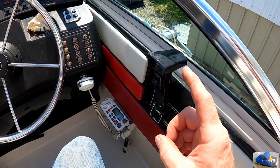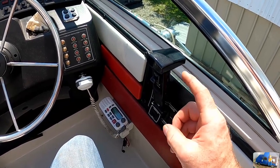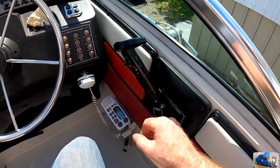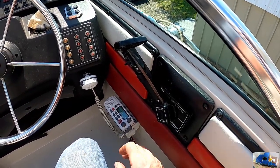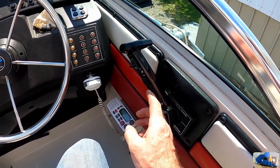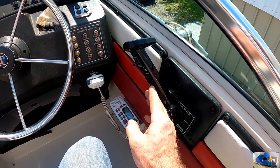First step in performing any maintenance on a Mercruiser style outdrive is always to place the unit in forward gear. That allows you to fully disassemble and assemble the outdrive unit and know which gear it's supposed to be in.